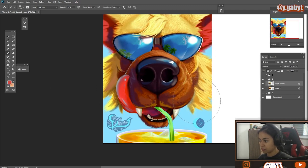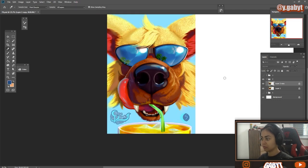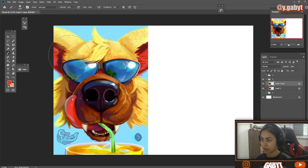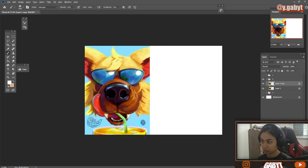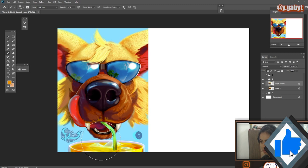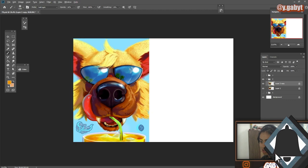A little bit more into reddish tones. Here, this area. We're going to add a little bit of darker places in the corner. Saturated, right? Not exactly darker, but saturated. And here, reflect a little bit of the drink. Yeah, reflect drink.